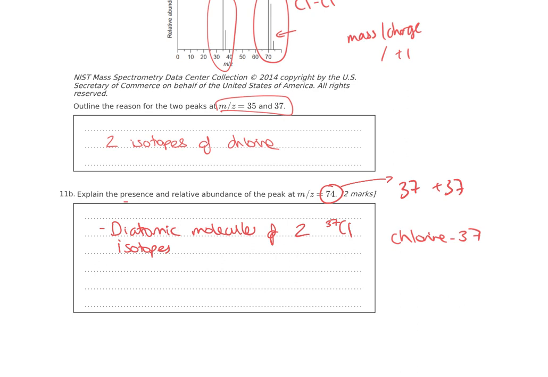And it says explain, so that's the presence, explain the relative abundance. Well, the one at 37 is really small. Okay, and it's because there's less of it. So the chlorine ratios 35 and 37 are usually a 3 to 1 ratio. Okay, and you can tell that from the RAM. So the RAM of chlorine is 35.5, so there must be more of that 35 isotope. So the chlorine 37 isotope is less abundant. Or you might say that's a lower probability of it. Okay, effectively meaning the same thing.